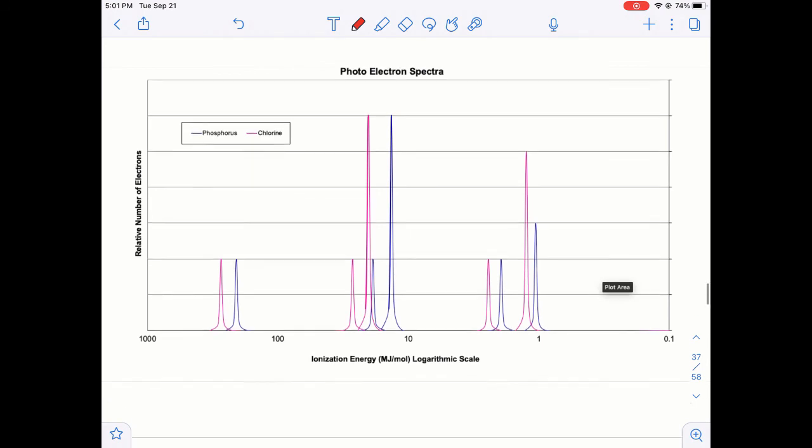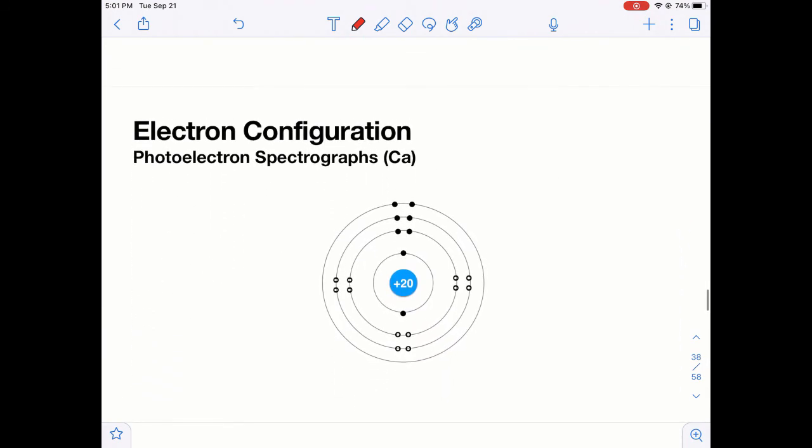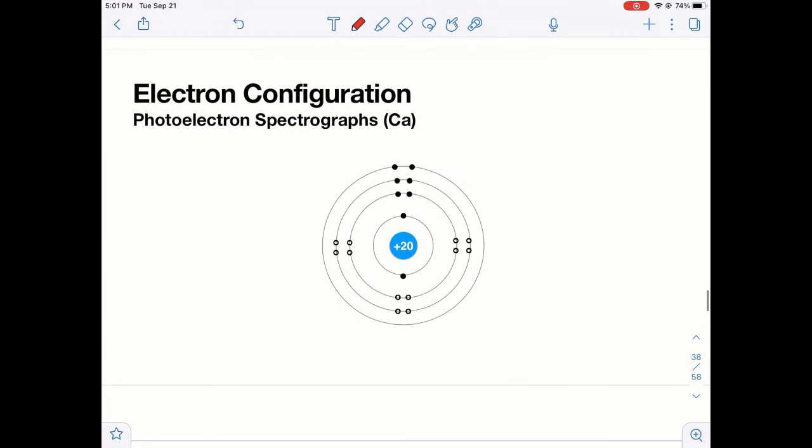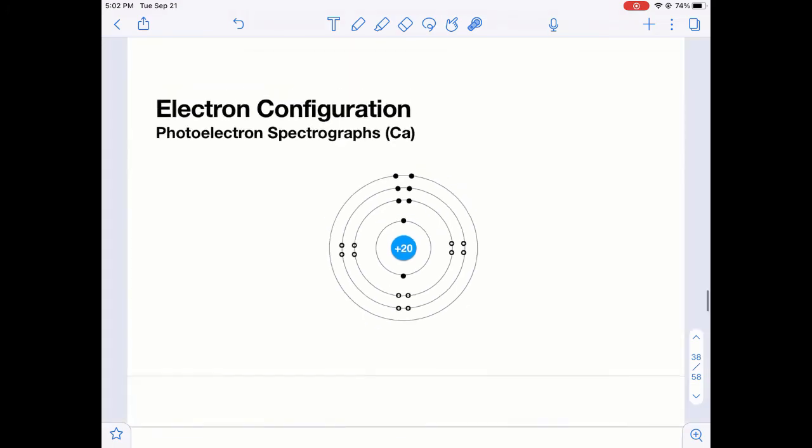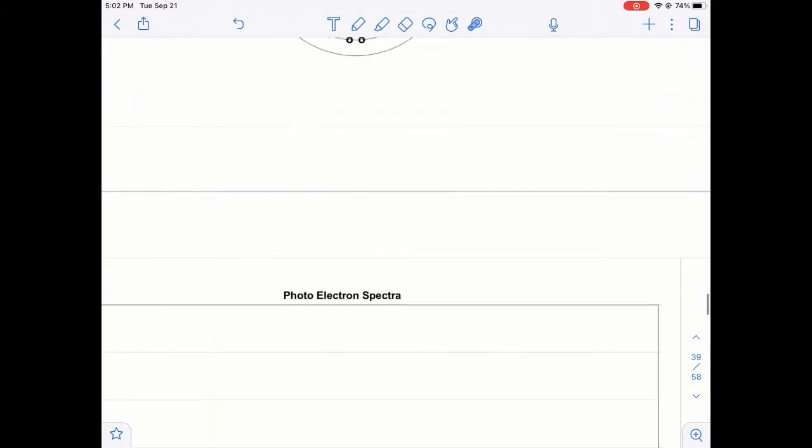Now we're going to talk about calcium, and then we're going to stop here. And then when I'm present, we'll go over how we would do scandium, because scandium is a special situation. So for calcium, if you notice now we have a 4th energy level. We're going to have an energy for the 1s, 2s, 2p, 3s, 3p, and a 4s. So we're going to have a total of 6 vertical lines.